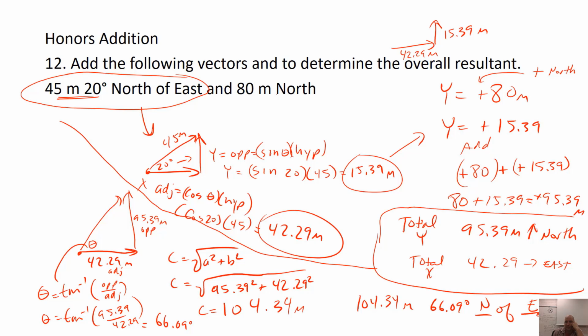Now on a test, be careful, because if it's on E-class, I might ask you, what's just the north component, or what's just the east component? So you have to watch out. You might have to put together, in this case, what we did earlier was we put the north here together with the north that we broke out of this one right here, and we got our overall total north. So just be ready to do something like that.